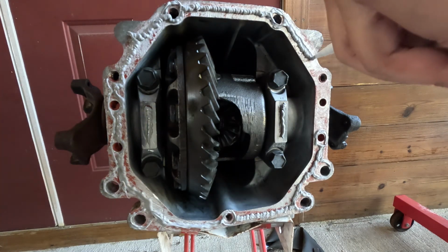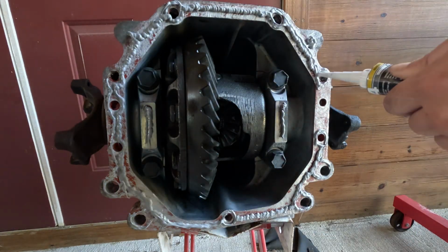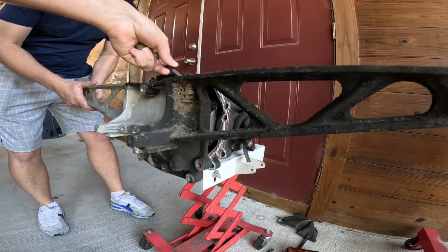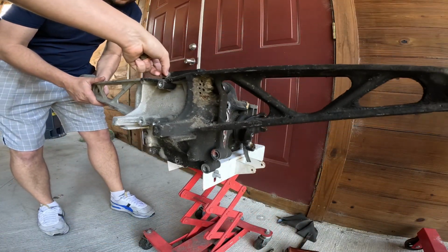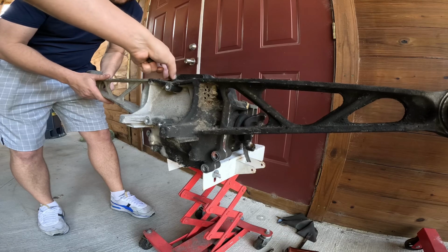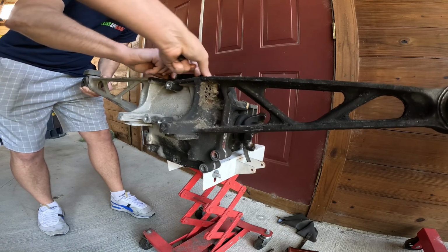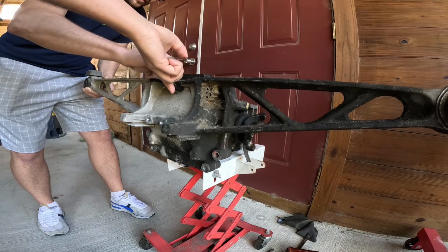Now, all this, combined with the fact that our electronics inside seem to be unharmed, will hopefully lead to a running and driving ZR1 with a bunch of new service items to boot. Right now we need to let the sealer on the differential cure. We'll torque it all up, clean it off, and put it back in the car. The second the pan gasket gets in, I'll be ready to fill it with oil and give it its first run.